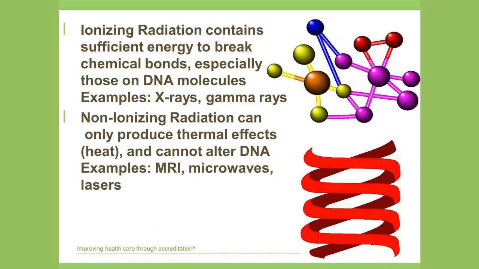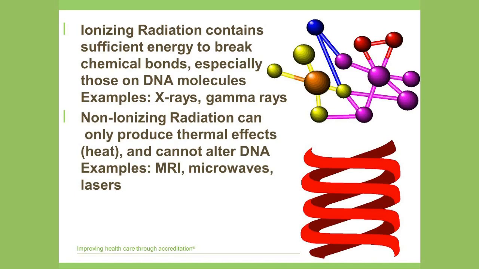With that background on CT radiation dose and why it's of concern, let's talk a little bit about the specific types of radiation that we're talking about. There are 2 kinds of radiation that we're exposed to every single day: ionizing radiation and non-ionizing radiation. And they're very different. So ionizing radiation contains sufficient energy in the radiation to break chemical bonds, particularly in cells, and can especially affect DNA molecules and cause damage to DNA molecules.